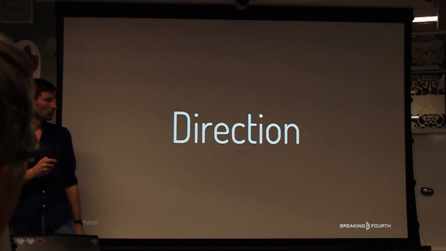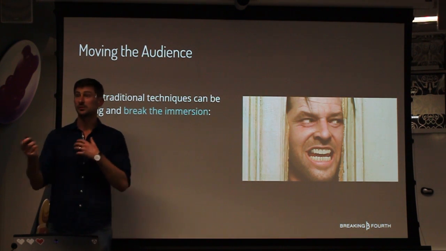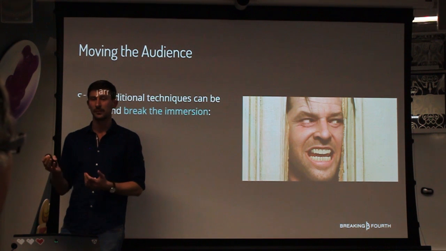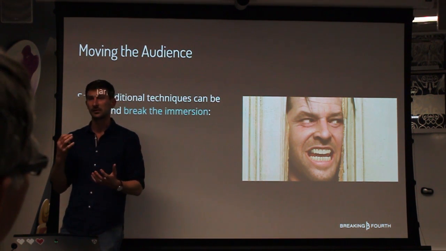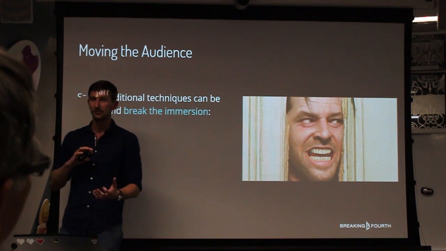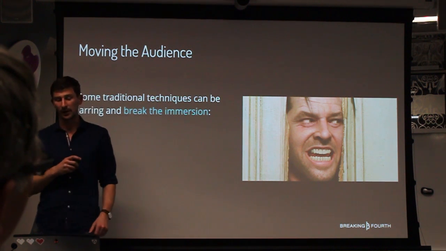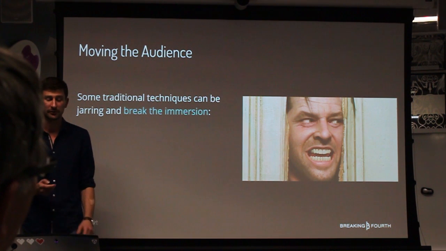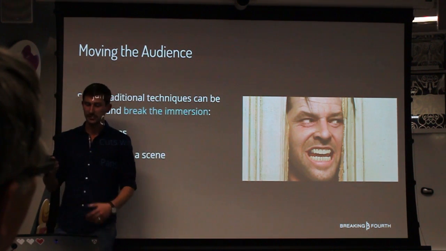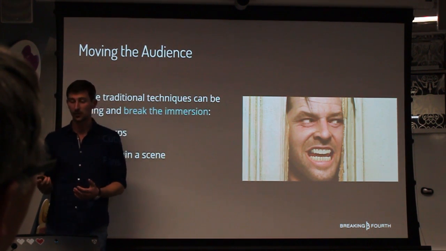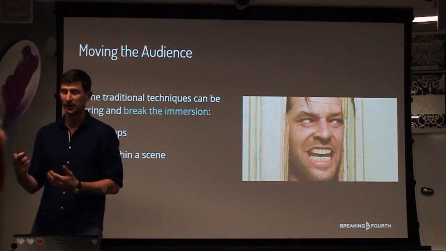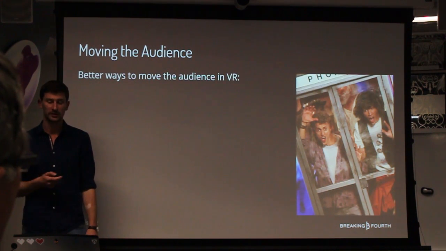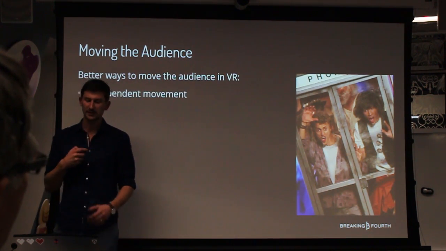So moving on, talking more about the direction, things that don't work in film. Now, I know a lot of people here will be more from a gaming background, but I think that filmmakers are having a bit of difficulty trying to get virtual reality to work, and that comes about because they've got to relinquish a lot of their tool set that they would usually have. So things like close-ups, cuts in scenes and pans, they don't really work, so we've got to find other skill sets we can use, like moving the audience around. So here's some other ways that we can do it.